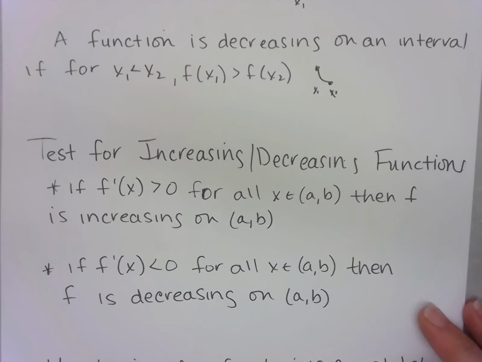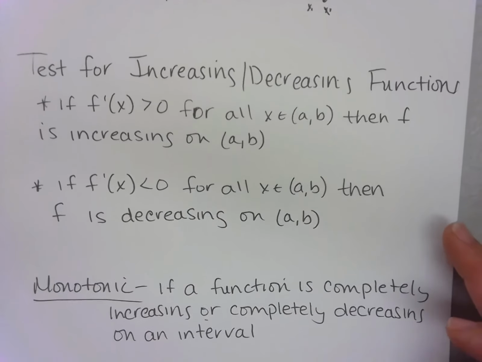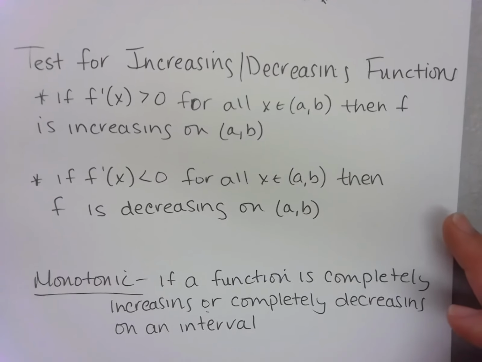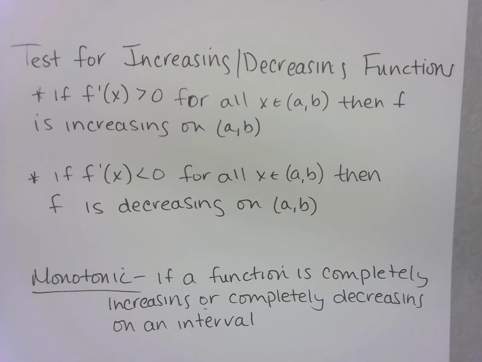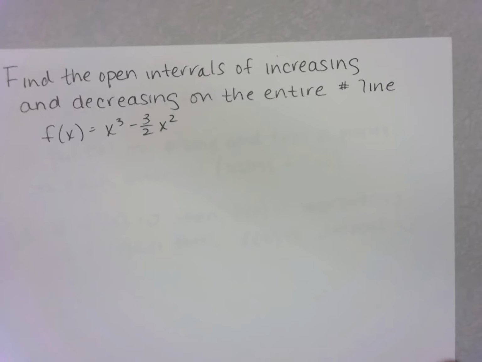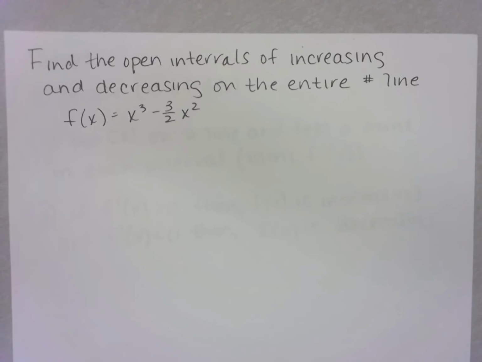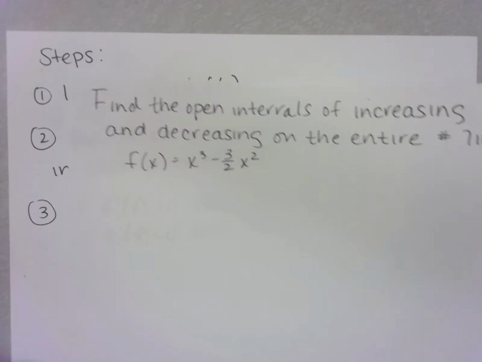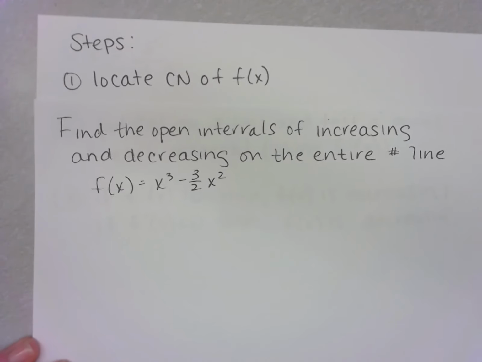And then we just have one little vocabulary word here at the bottom. We say that a function is monotonic if the function is completely increasing or completely decreasing on an interval. Okay? All right, so we're going to use this idea to find the open intervals of increasing and decreasing on the entire number line. So I have some steps here that we want to use.